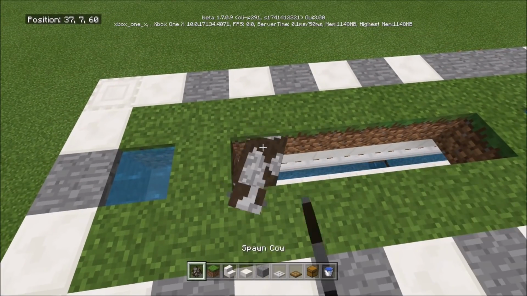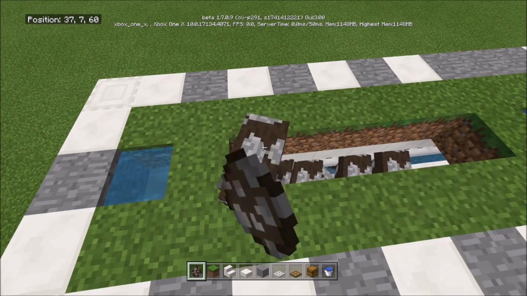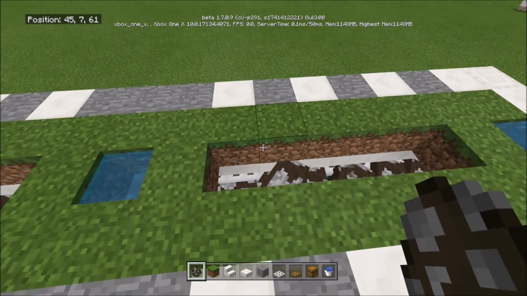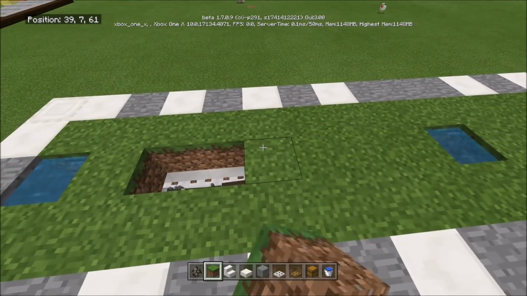All right, so we got, let's see, 1, 2, 3, 4, 5, 6, 7, 8, 9, 10. 1, 2, 3, 4, 5, 6, 7, 8, 9, 10. 20 cows is good, if you can get it that way.